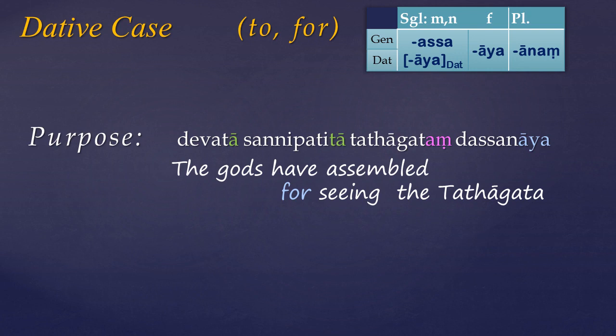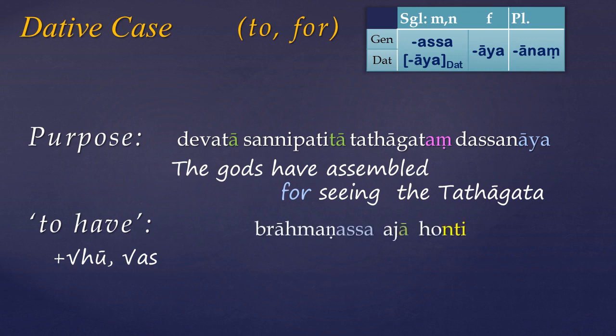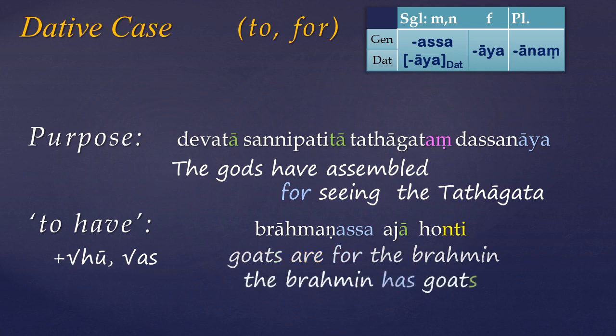However, other authors are more liberal, and this results in different classifications. Some guides place a function with the genitive, whilst others place it with the dative, so you may find a difference between grammar guides. For instance, the function of to have is placed by some authors with the genitive and some authors in the dative. But whether we read this as the goats are of the Brahmin or for the Brahmin, it's irrelevant really, as long as we understand that the Brahmin has goats. But we're jumping ahead a bit.